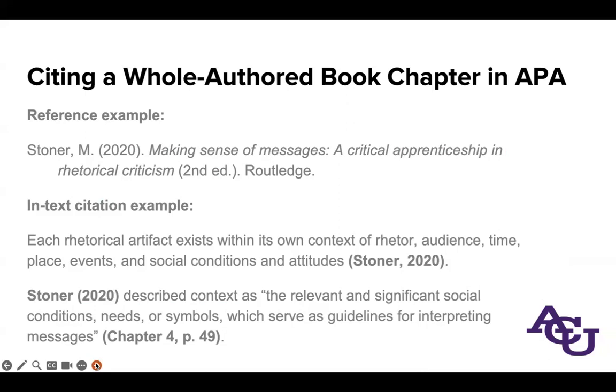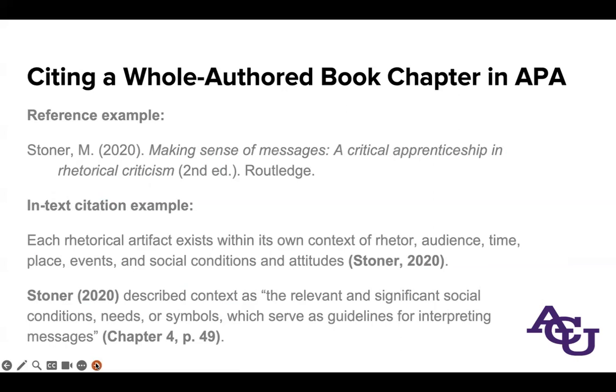First, you put the author's last name and first initials, also middle initials if they give it, but Stoner only has his first initial. Next, we put the year of publication in parentheses. The title of the book goes in italics and sentence case. Sentence case means that we're going to capitalize only the first words of the title and subtitle. So here we just have the M capitalized and the A at the beginning of the subtitle.